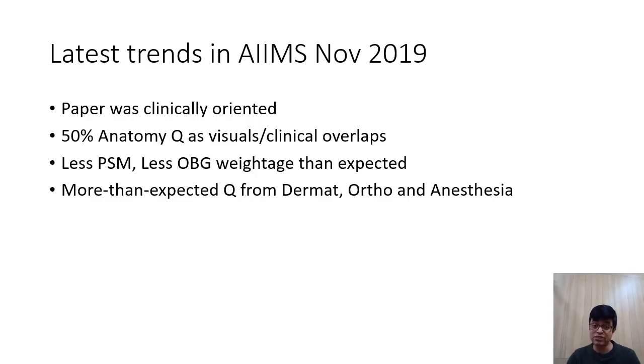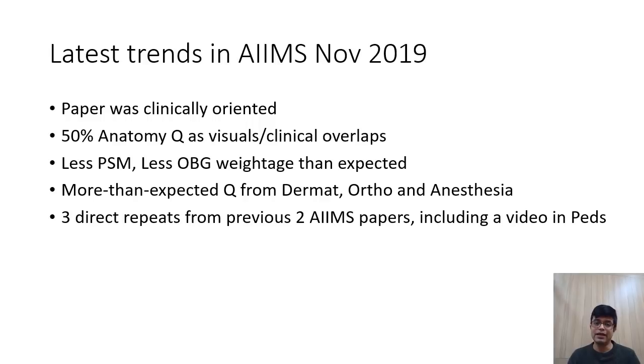More than expected questions were asked from dermatology, orthopedics and anesthesia. Together, dermat, ortho and anesthesia had almost 20 to 25 questions from these 3 small subjects. If you look at the older papers, you may not even find 10 to 12 questions. So double the weightage was asked in these 3 subjects. 3 direct repeats were there from the previous 2 AIIMS papers. That is why I keep saying the recent 2 to 3 papers are very important. The Silverman Anderson video was a direct repeat in the paper. It was a solvable but lengthy paper. So this was the AIIMS exam.